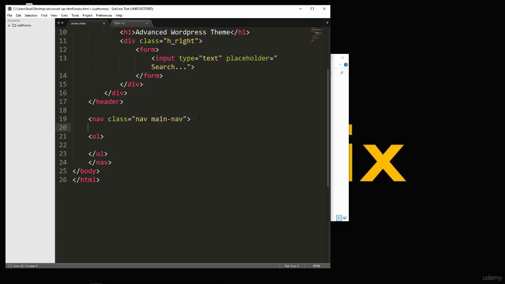Actually, outside the UL, I want to do a div with the class container just to move everything towards the center. And then here we'll put some li tags and some links.